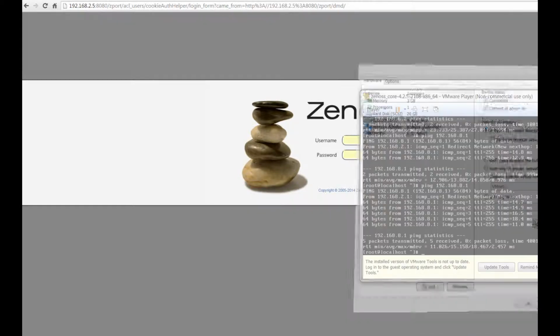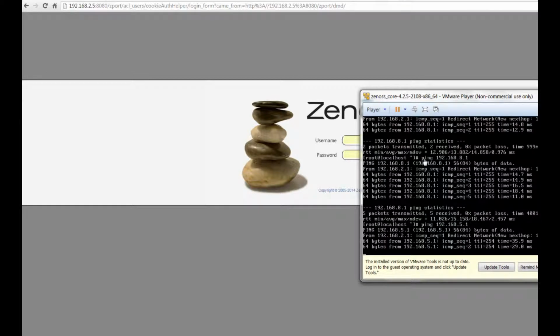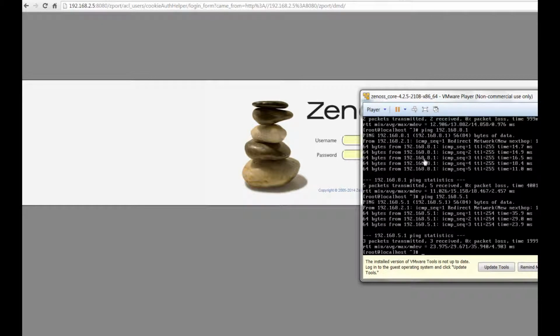and once that is done, you simply launch it, and there's nothing really to do in the virtual machine except maybe if you wish to ping your network devices to see if you can in fact communicate with them. So I have a bunch of virtual routers and I'm getting replies, so I'm sure that my Zenoss network monitoring system can reach them and vice versa.